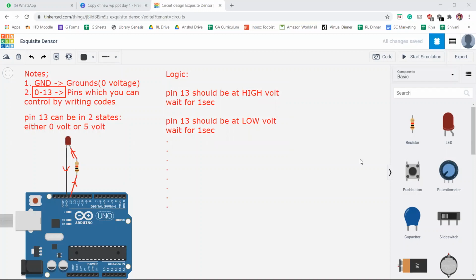If any one of you have any doubts in the logic part, please feel free to ask. Any one of you have any doubts in this section? How many of you are able to understand it fully? Please lower down your hands first, and then you can raise your hands.